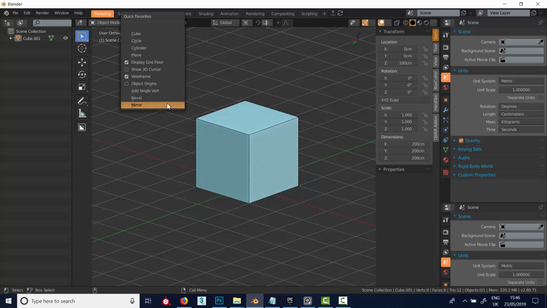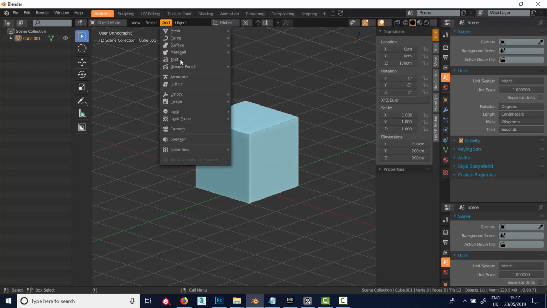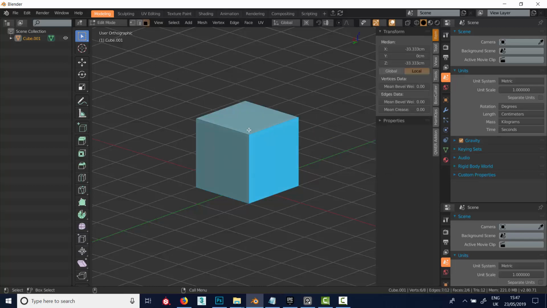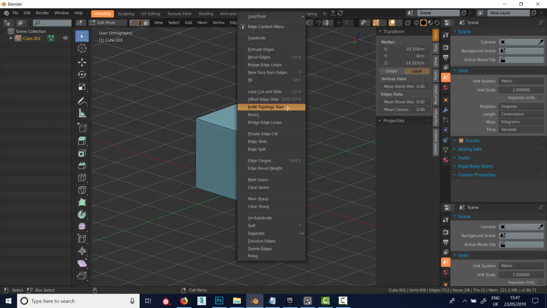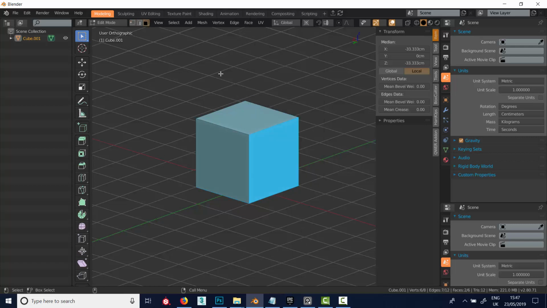This other thing here, Q is the default hotkey, quick favorites. So you can populate this yourself with whatever you like. Customize it. It's empty on install. And it's also context sensitive. Everything in Blender pretty much is, as I showed in the last video. So let's say I'm in object mode, and there's my quick favorites list. So you saw here as well, when you right click on something, you can add that to your quick favorites. And if I go into edit mode, pressing tab and Q for quick favorites, you can see there's different tools in there, because these are all obviously context sensitive. Same with vert, edge and face, right click, and yeah, context sensitive. So that's pretty much quick favorites and hotkeys.